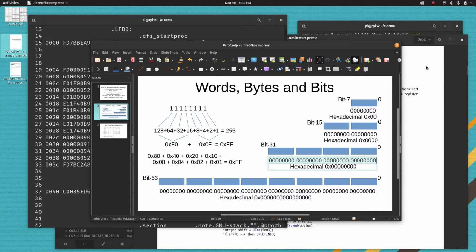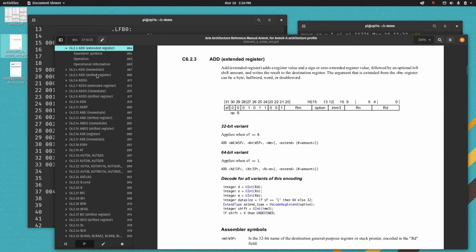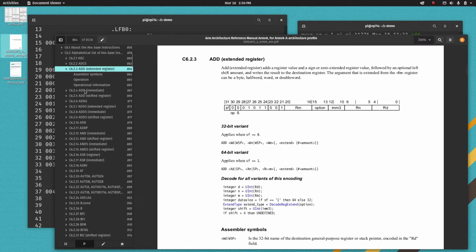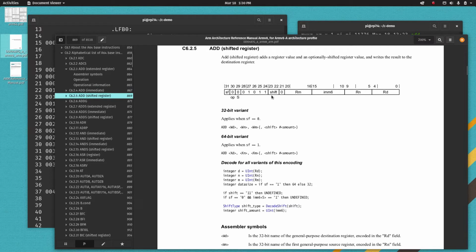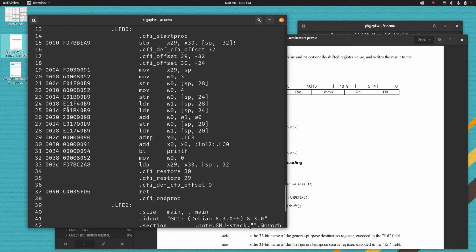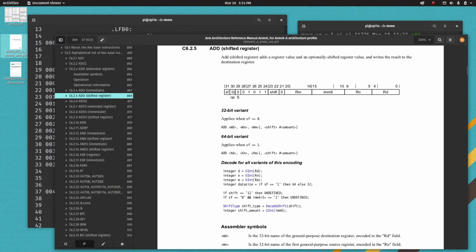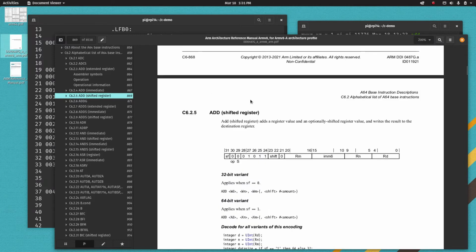And that 32-bit value for the instructions depends on what instruction you're looking at, and there's a couple of different adds here. There's add immediate, add shifted register, and these have different bit codes that correspond to those. So by looking at what's in these instructions, this particular add here would be 0100, and then you'd have to hop around in here and look a little bit and see if you could match them up.